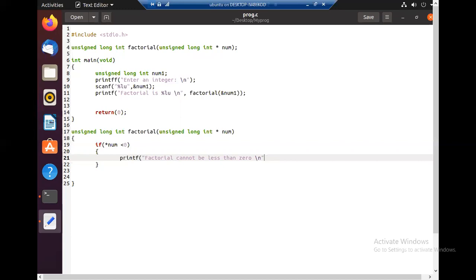And the most important thing is, if the user enters a number less than 0, this command must be issued, and then the program should exit without coming here.